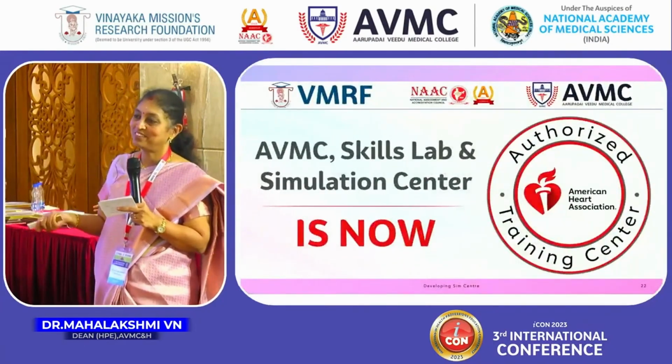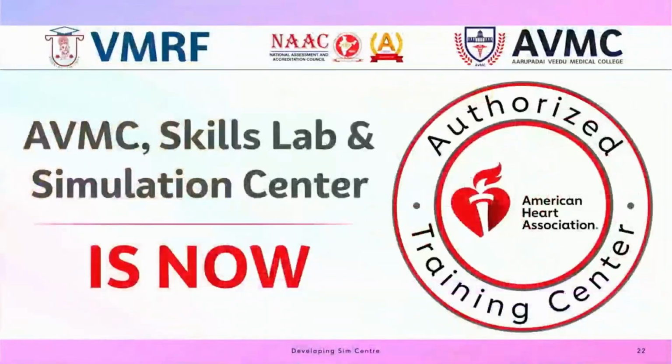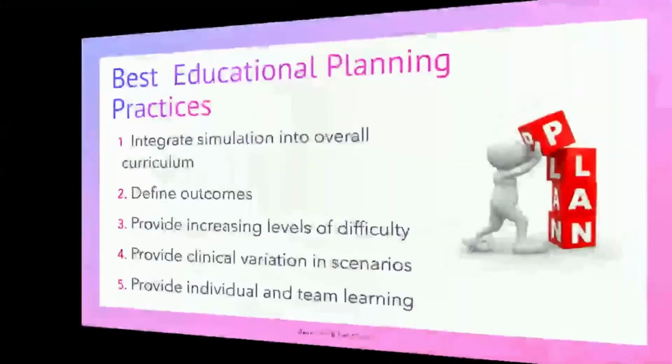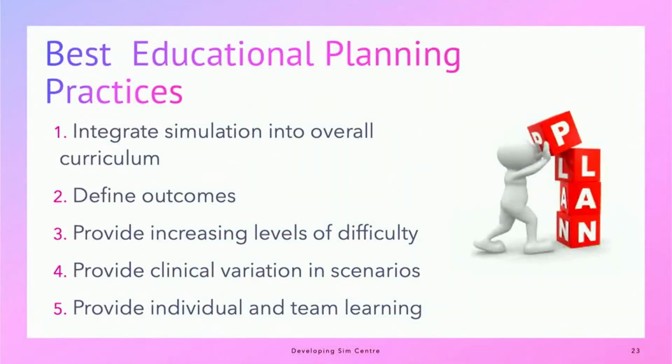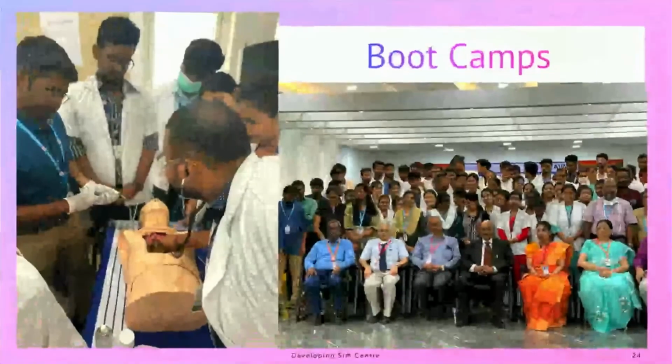So this is what we have achieved. In a short span of 6 months from the time we became fully operational, we are an AHA center. We have spoken about many of these things. We have to have an educational plan to integrate simulation into the curriculum. It has to be a planned activity rather than an ad hoc activity. I'm not going to go into the details of it because it has already been covered.